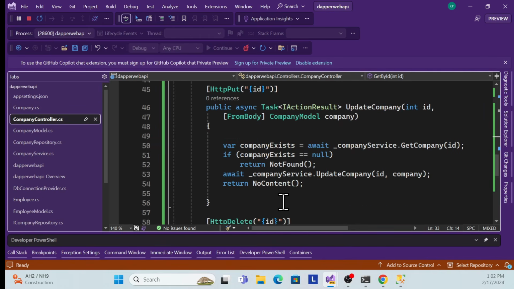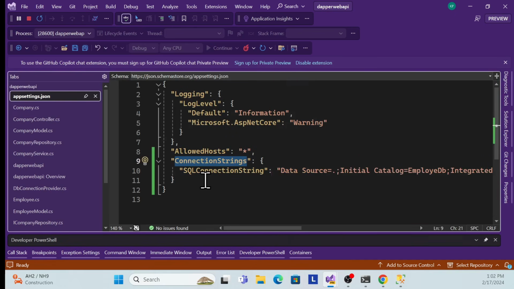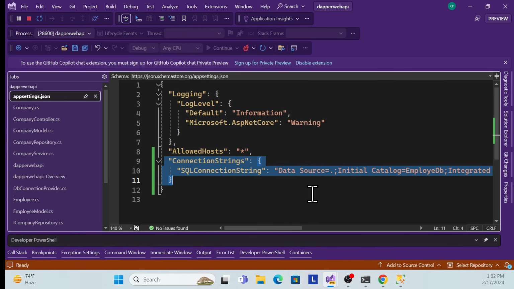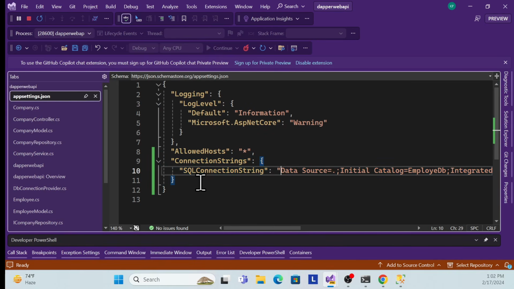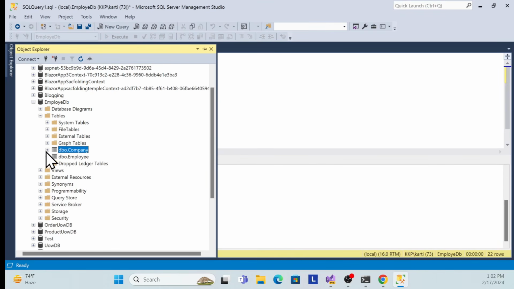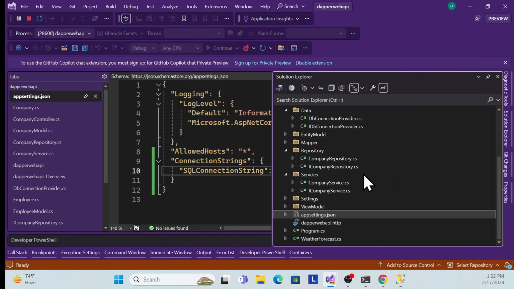And finally, once all of these things are done, we have to store our connection string over here in the app settings. And before creating a connection string, you have to create your DB and your SQL setup, and whatever setup you want you can use, like for example SQL, MySQL, and other DBs as well. So you can create the setup and store that connection string over here, and also create a script which I will share with you. But if you want, you can just create a simple company and employee table script. You can create it as a script.